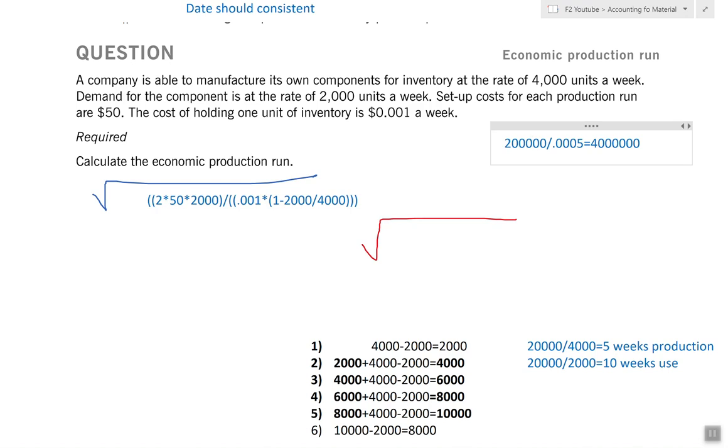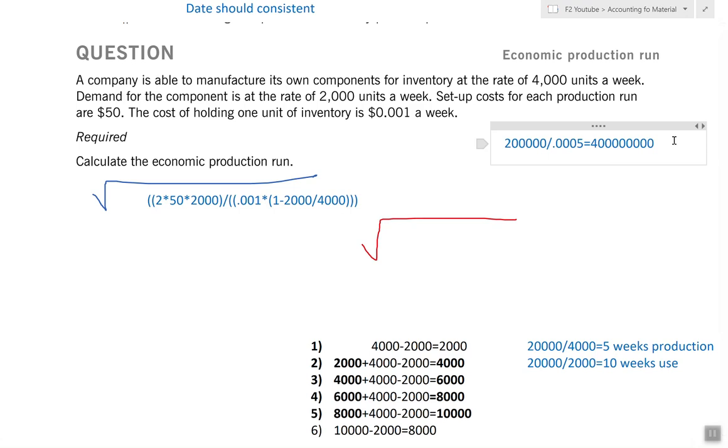0.005, about 40 million. 400 million. Now put this in calculator. What you can do is put these two in calculator together if you are worried about zeros. So I will do that as well.